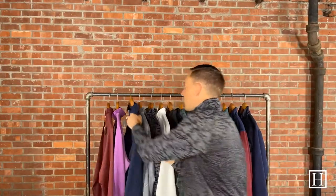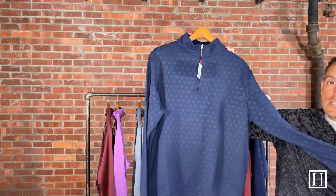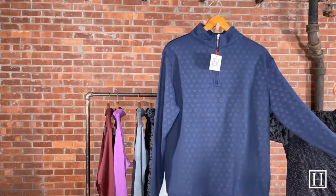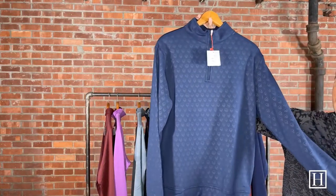Next we have another Perth — the Seeing Double in Navy, medium through extra extra large, also $135. It has a skull pattern throughout that's kind of glossed onto the garment. When you're looking at it from a distance you might not notice it, but in good light you should see it, and on our site you'll definitely notice it in the photos. We had this in a Seeing Double white last year which was really hard to tell, but this one is pretty obvious with that navy backing.